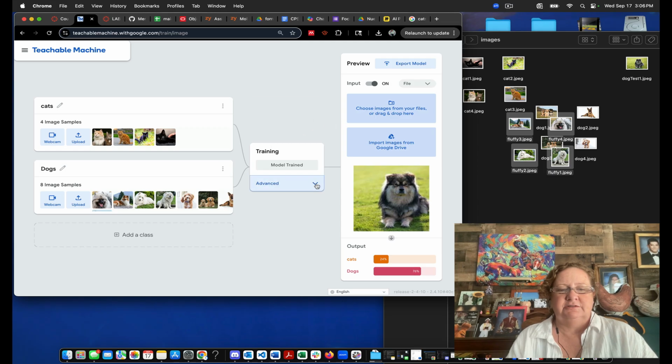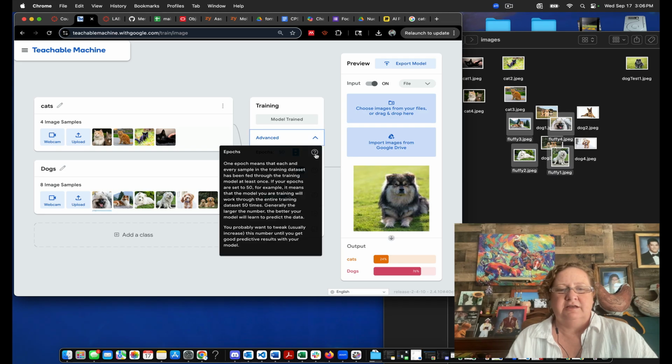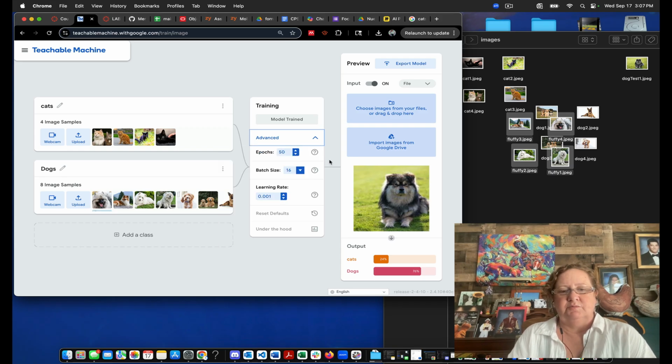To see some more advanced training, you can click on the advanced here and you can see your epochs and your batch size. And actually you can click on that little question mark and it can tell you more about what an epoch means. You can read about what the epochs and batch sizes mean and learn more about machine learning. And you can even share this with a family member or a friend and show them what you learned about machine learning. Okay, so remember that machine learning takes tremendous power, and that's what it's telling us right here: if we run this algorithm many, many times, it gets more accurate. And so the epochs have to do with those accuracies.